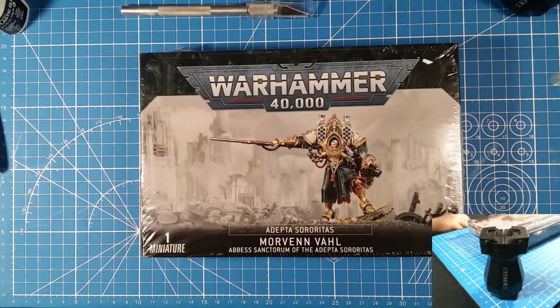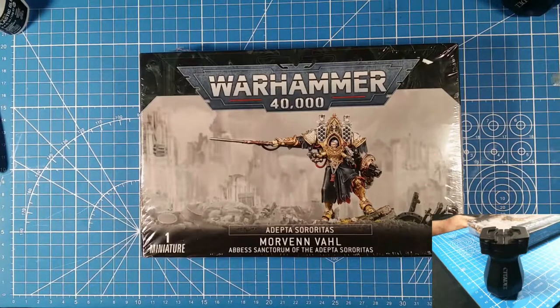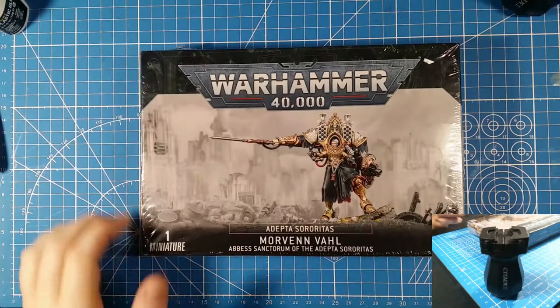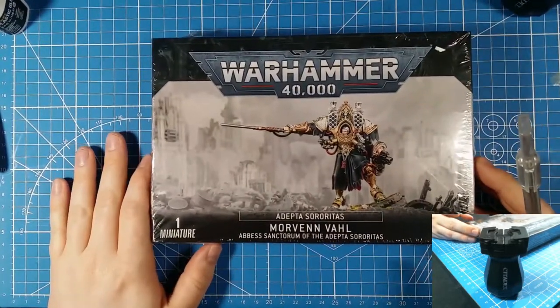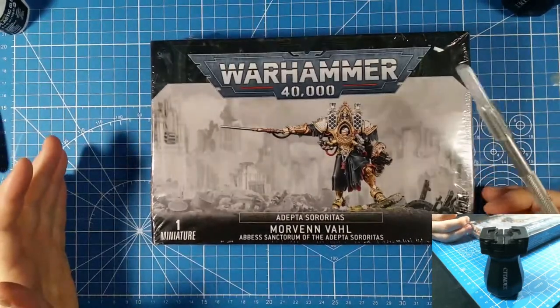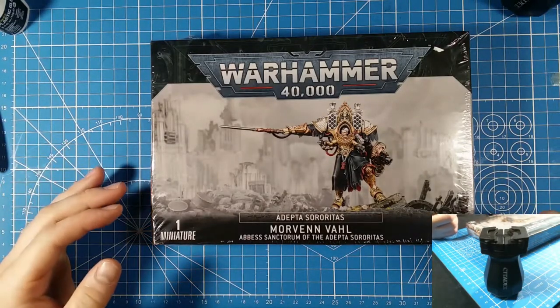Hey there. Got something I'm pretty excited about today. One of a few new Sisters models announced with the release of their 9th Codex. Probably the model I was most excited about. Named version of the Paragon War Suits. The Abbess Sanctorum of the Adepta Sororitas, Morven Vahl.